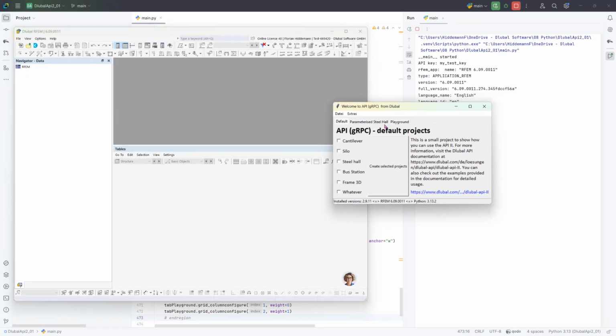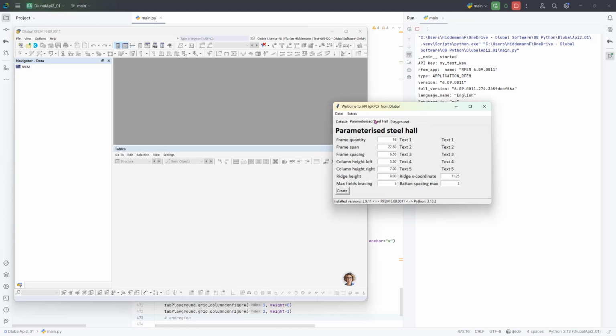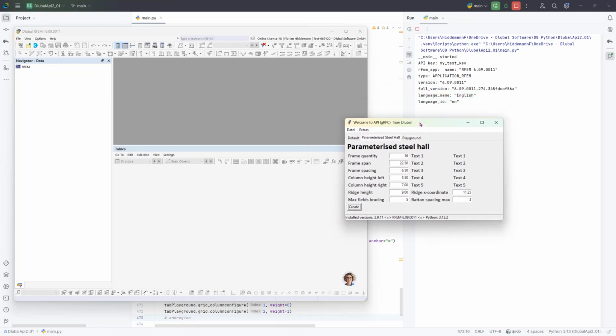So just to give an idea, you can do whatever you want with input values. You can do whatever you want with the results you get from our API. So just as an interpretation of what is possible, you see you can program yourself a UI, web application workflow, a database workflow, whatever you need.